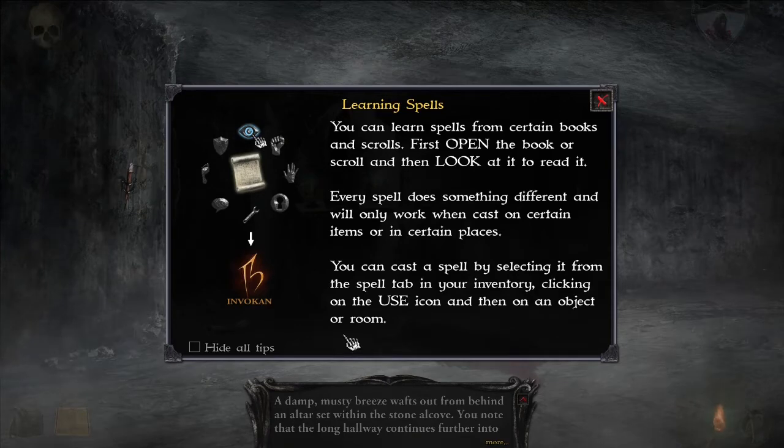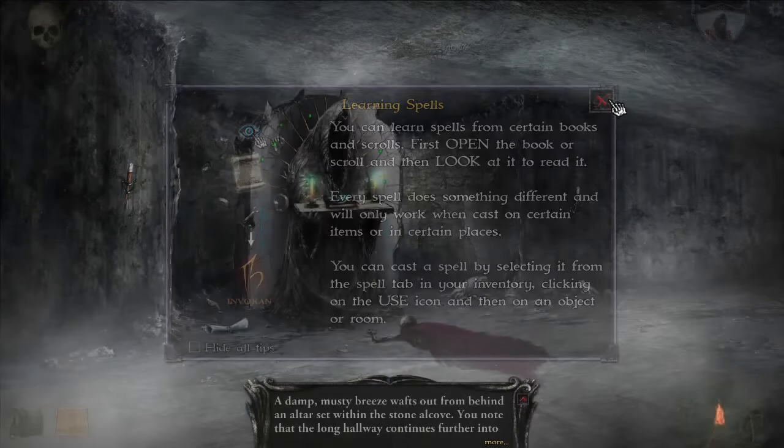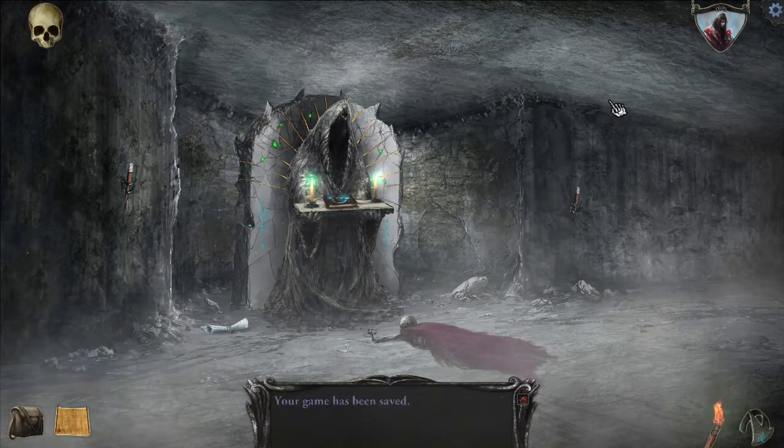And we can learn spells. So first open the book or scroll and then look at it to read it. Every spell does something different and will only work when cast on certain items or in certain places. Yes, spell use is very specific in these games. Very scripted. And yeah, so use it like items basically. Alright, lots of stuff in this room. And yeah, we'll save.